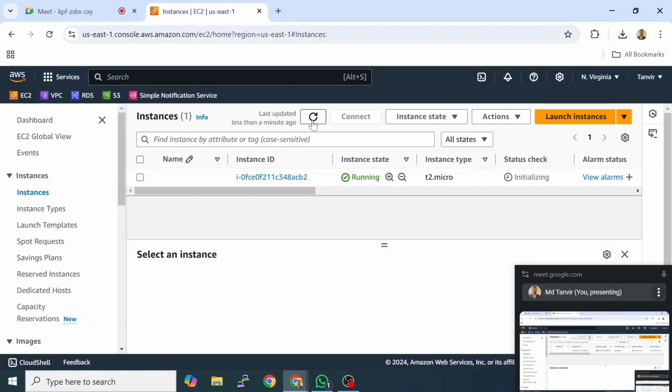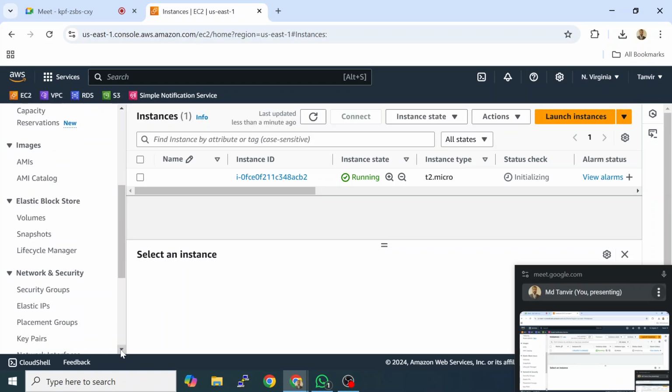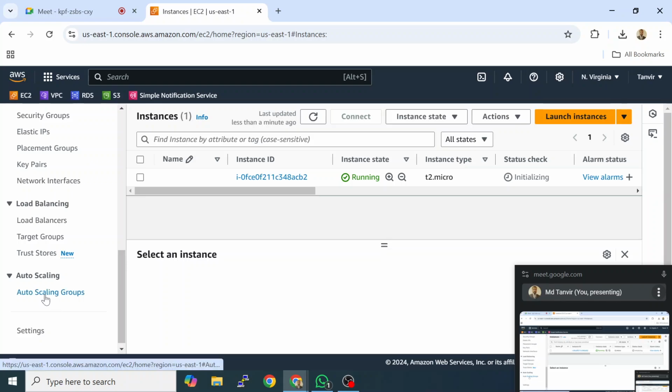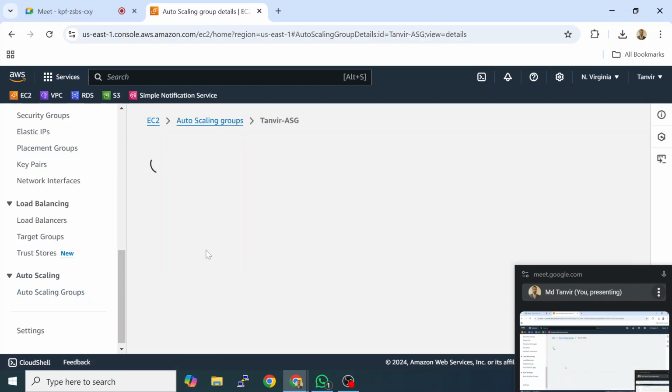So till now we have defined the policy for load to increase. Once the load increases, then it will start adding the server. But we have not defined the policy that once the load decreases, it should remove the servers. For that, we'll go to auto scaling group, click on auto scaling group.